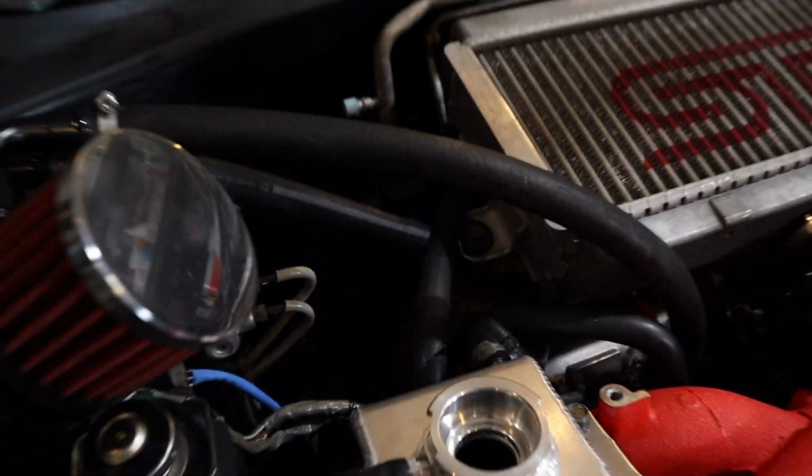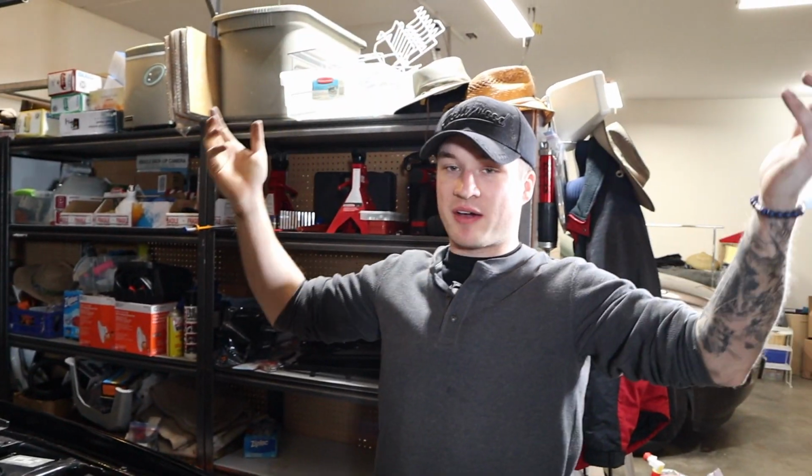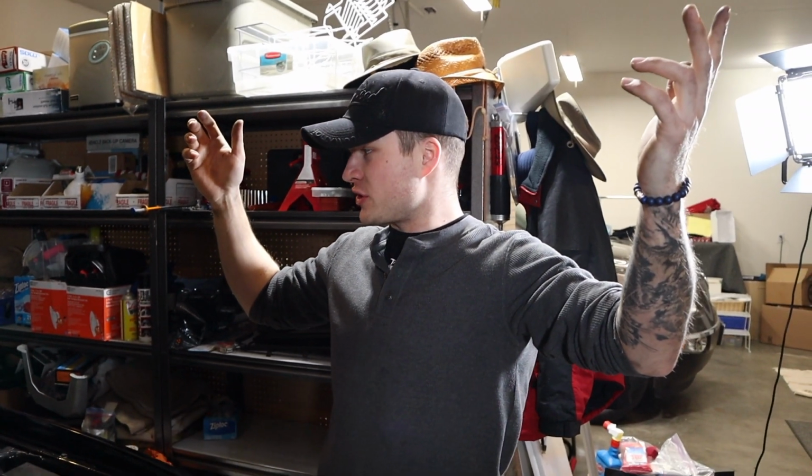Yeah, underneath the turbo. And I'm having another issue with the car, and the oil pressure light is not coming off, and it's supposed to after you do it like 4 or 5 times. So I don't know what's going on there. If you know, drop it down in the comments below. I really have no idea what is going on.